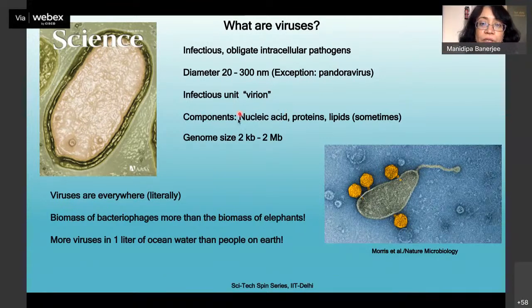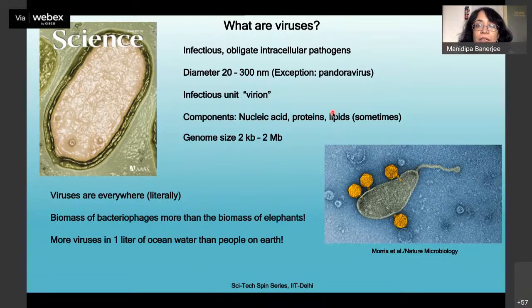Now, it is very important that viruses protect this genome or nucleic acid or the genetic code, because using this code, they multiply. So they have very, very stable containers, right? If you want to protect something, you put it in a very stable container that nobody can break, right? So these containers are proteins. Proteins make up very stable containers that protect the nucleic acid. And some viruses also have lipids. Not all viruses. Some viruses also have lipids which form a kind of coat above the protein.